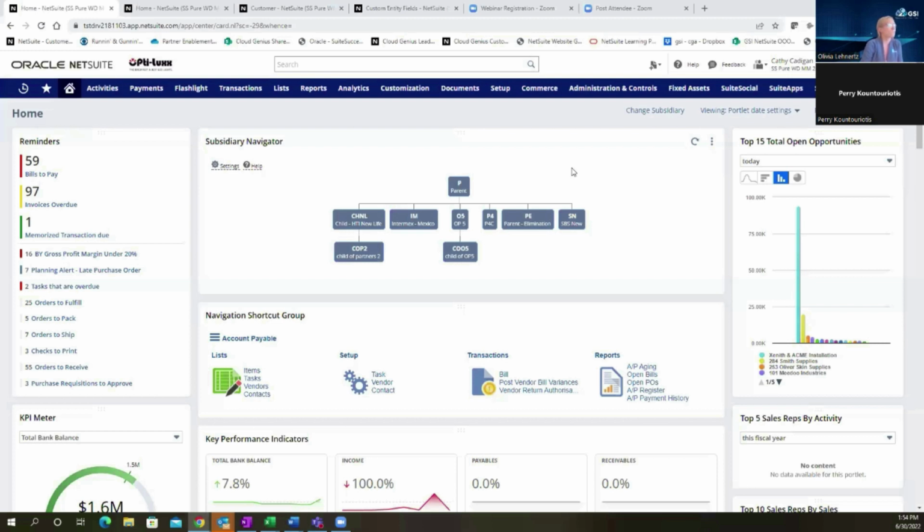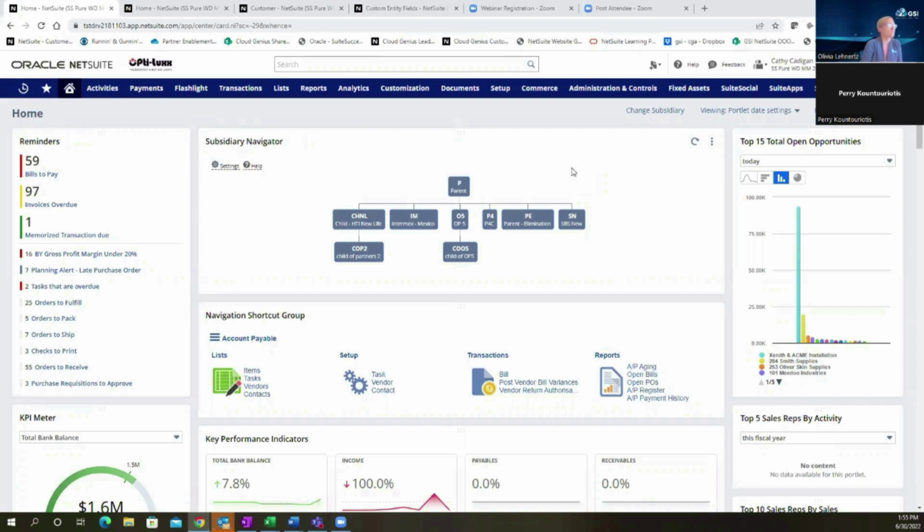There are ways to also do web queries, meaning I can generate a report within NetSuite, save it in Excel on my computer, open up that Excel spreadsheet, it'll update. So we've done that for like inventory balances, where maybe an inventory person who's not in NetSuite every day just needs to know what are the quantities of inventory available. They can open up an Excel spreadsheet and view that information without logging in NetSuite.